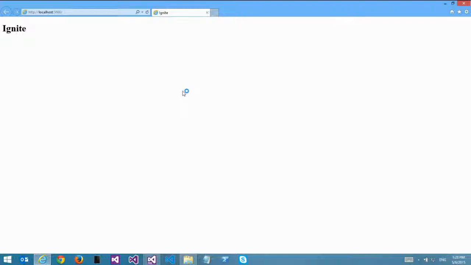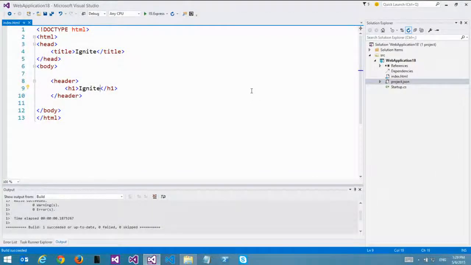Really, really simple, as you would expect, I assume. And what I want to do is make this look a little bit prettier. We can write our own CSS, or we can use a framework out there, and I want to use Bootstrap. But you remember, NuGet no longer brings client-side packages into my project. For that, I want to use Bower. So how does Bower work? Well, we can use the command line, but we don't have to.